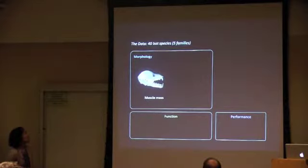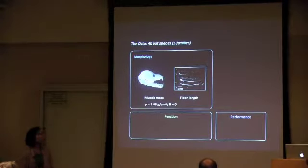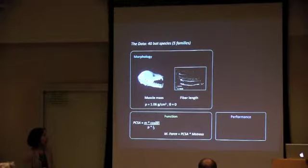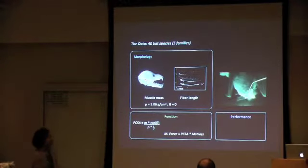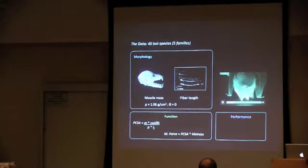Okay, so we collected the following data for all these species. Muscle masses of all the major jaw adductors. We did chemical digestions of the muscles, separated the individual muscle fibers and measured their lengths. And then we had to source from the literature the density of those fibers and muscles. And these are not pinnate muscles, so they have a pennation angle of 0. And then we used those data with standard equations to calculate physiological cross-sectional areas, and also to scale that then to muscle forces. And then we matched those data with performance traits that we measure in the field. So we measured chewing speed versus different species, and I'll just show you this little video here of a bat eating a little cricket.